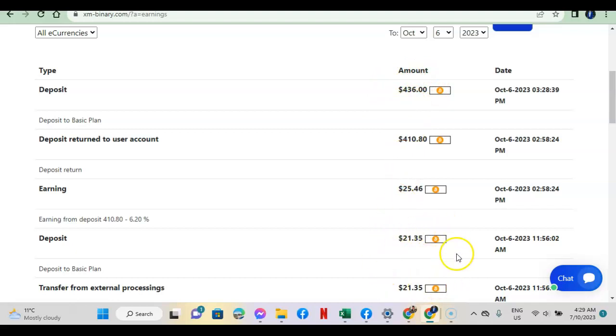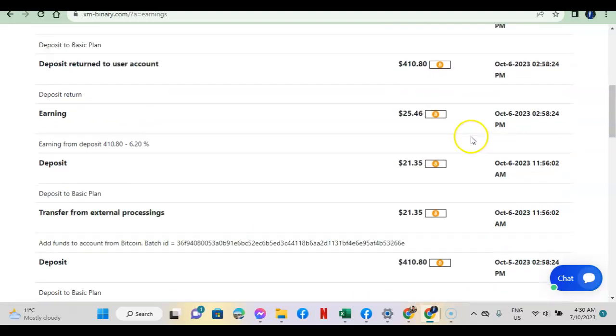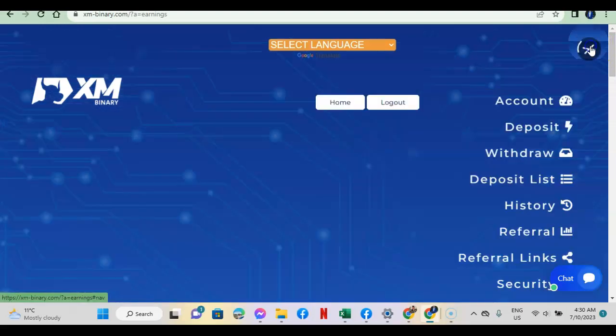These two figures are extra money that I'm just putting in, $21 to speed up the process. So you can appreciate, for example, if this was $4,000, that'd be around about $250, of course. So you can take this out and just reinvest. If you had $4,010, this will be $250. So you can take $250 and just reinvest that same amount, and you get the same amount again tomorrow, $250, if you had $4,000, of course. So that's the encouragement that I say, just reinvest the small capital that you have, or the small balance.